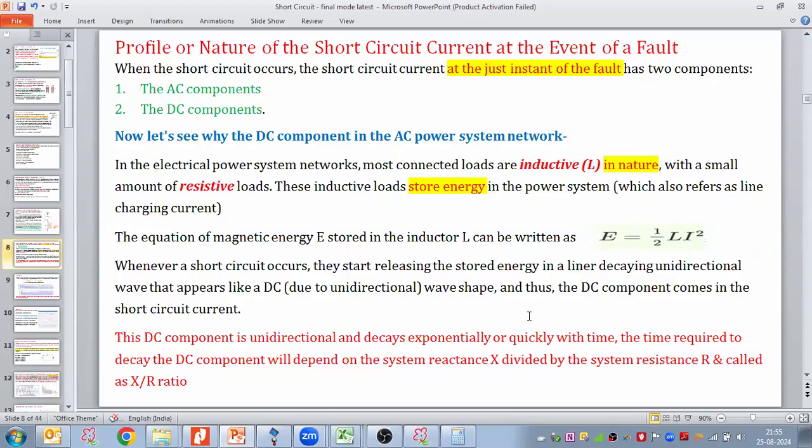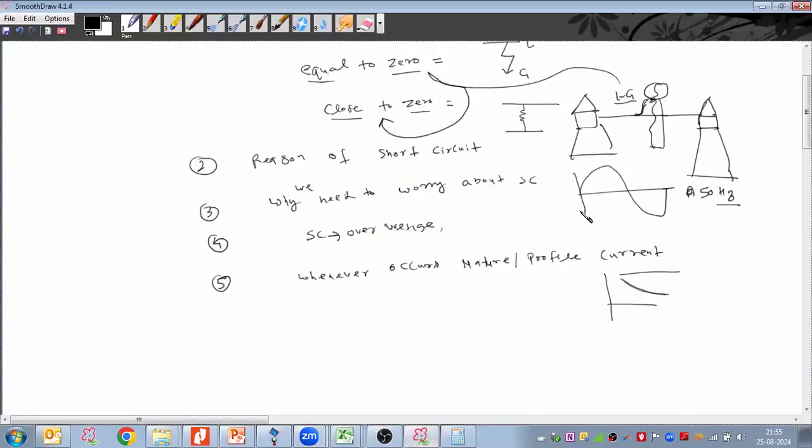I hope you remember the Ferranti effect. Dev, I think you asked me. Remember the Ferranti effect? In that, the capacitive component injects reactive power, right? And the inductive ones are releasing this energy. Since it is decaying, if we talk about the behavior, first of all we have the AC. That is something everyone knows.